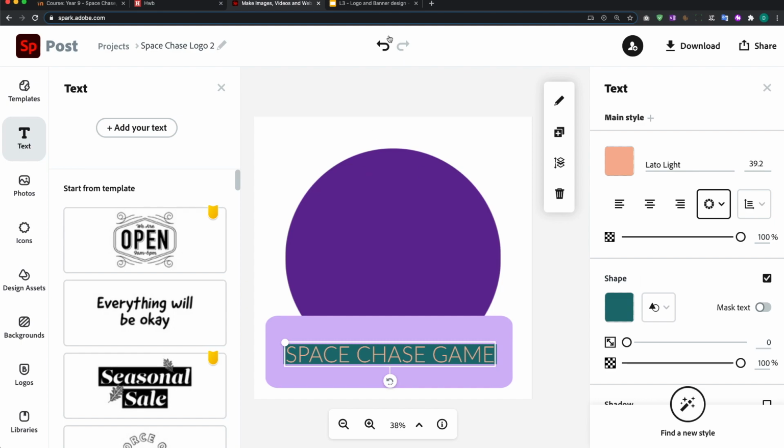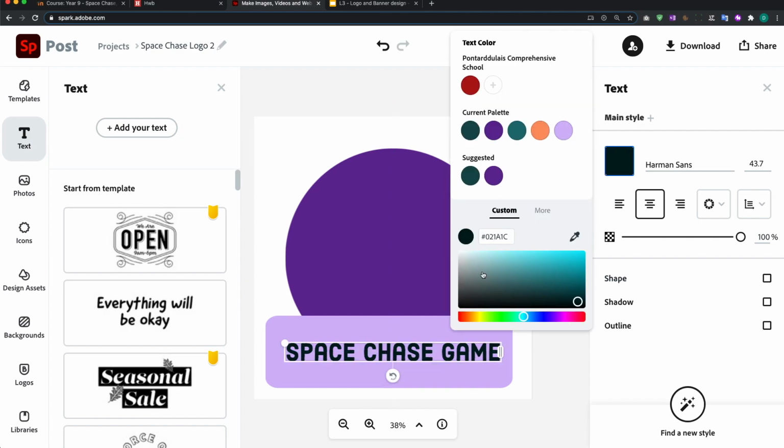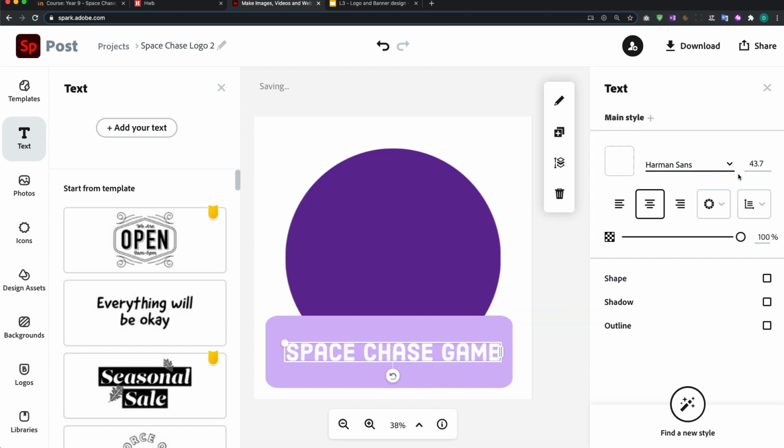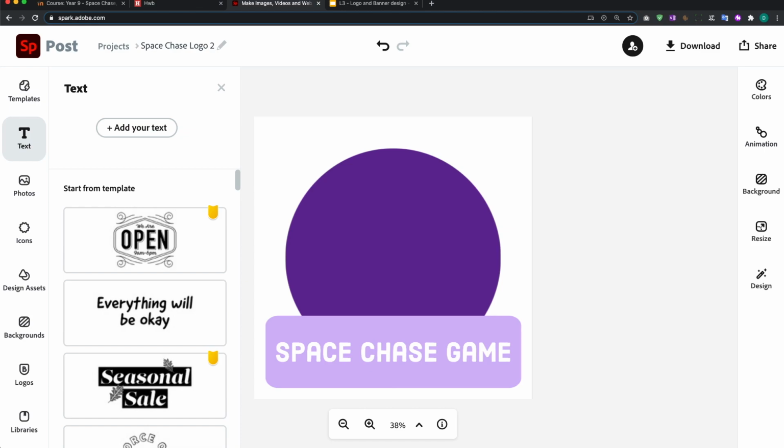Okay, so I'm just going to go back one. I like that one. I don't like the font color, so let's make the font color change. So I'm going to click on the text color here and put it into white. I'm going to make this a little bit bigger. Let's go to 48, and judging by that, let's move that out a little bit there.